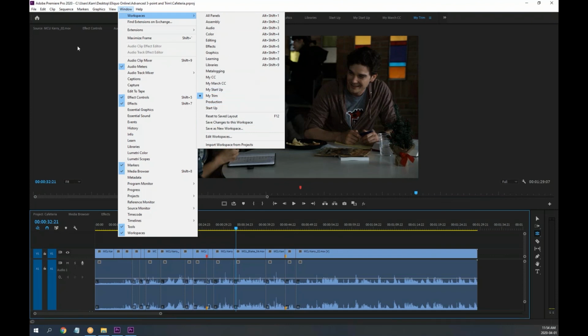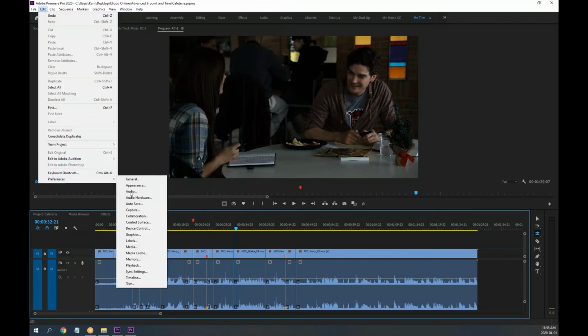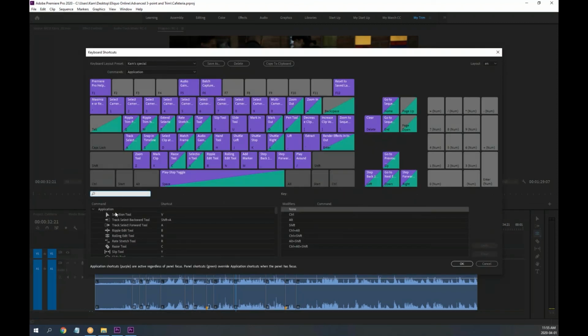So when I go to the keyboard shortcuts, application, panels, and I go to the window, right here, if I expand the window workspace, what do you see? I have none of those workspaces that I made. There's no reference to them. So I cannot just create a shortcut called F5 to press and change it to color mode.